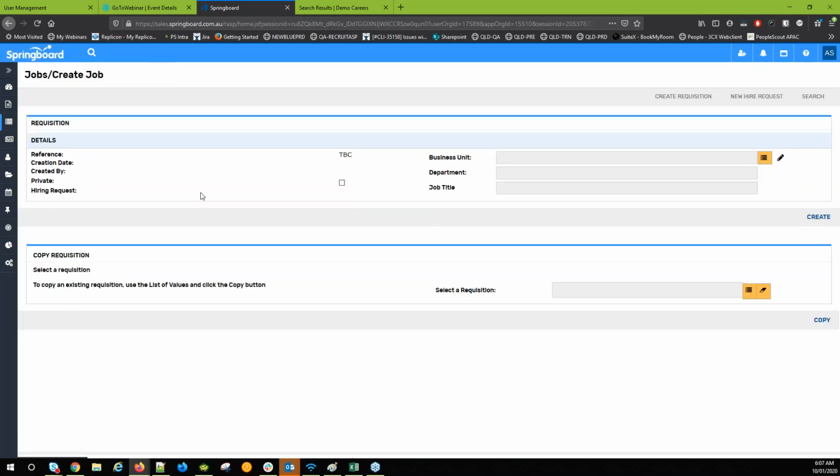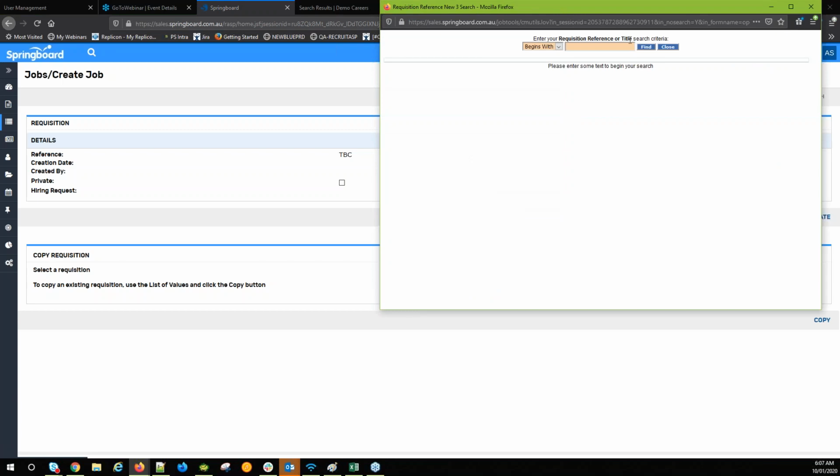For creating a job, we do have two options. One is selecting the business unit and the title to start with, or you can copy an existing job. There might be a scenario where, let's say, an implementation consultant was placed 6 months ago, and another vacancy came up, and the team is growing, and you already have all the information required for the requisition. In that case, you just have to select the existing requisition.